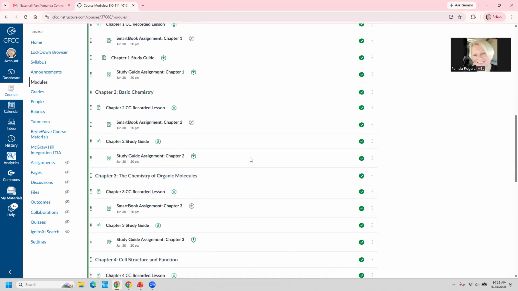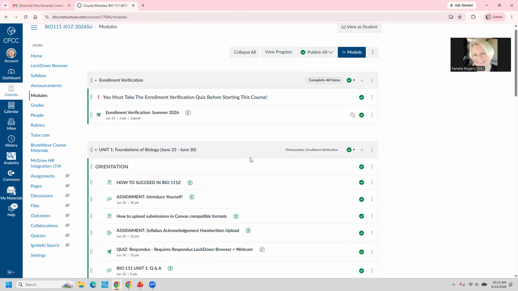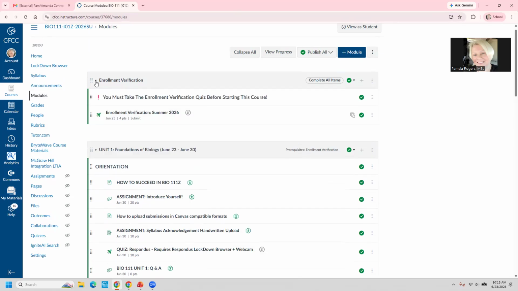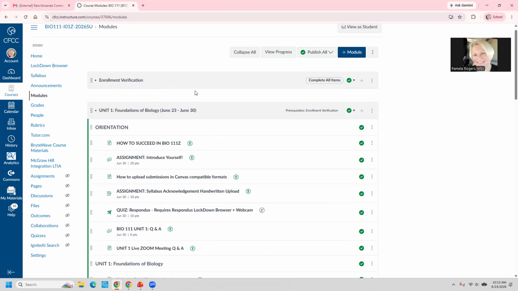Now, let's look at the first module. Deep breath. After you complete this enrollment verification, you see that little triangle there? Get rid of things so you don't have to look at them. All right, orientation. This is all your orientation. It won't take long.